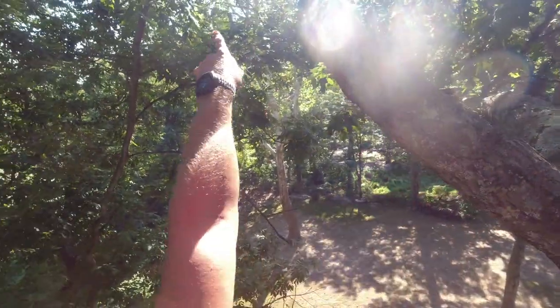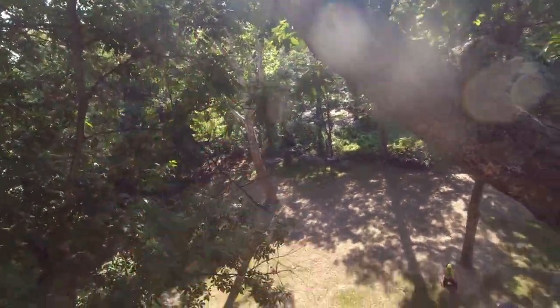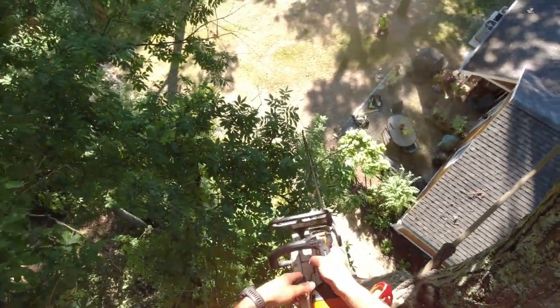All right, guys, I'm gonna take this big dead one out. It goes all the way out and then dog legs off towards the lawn. Joe just moved a bird feeder underneath, so here we go.